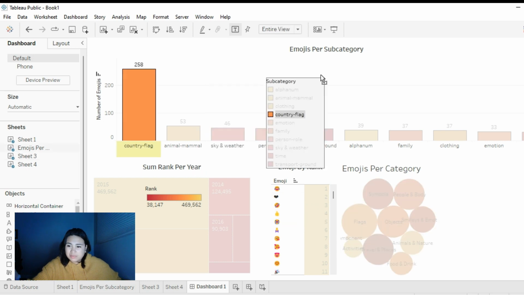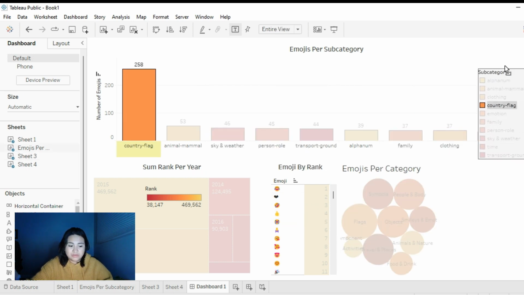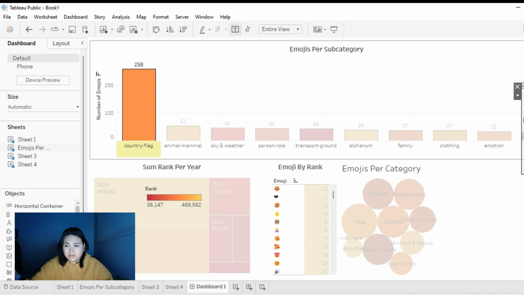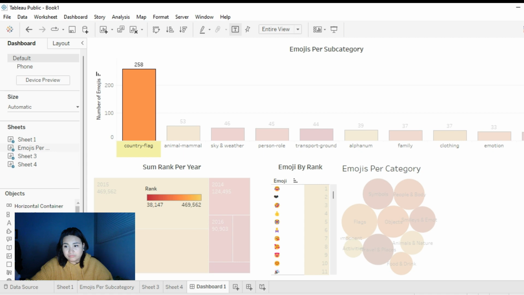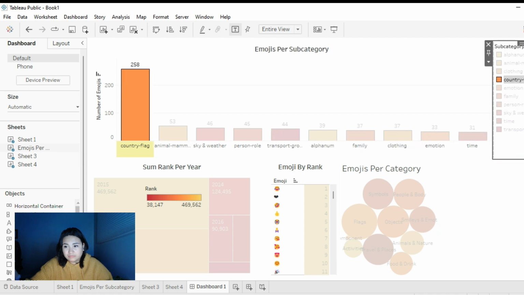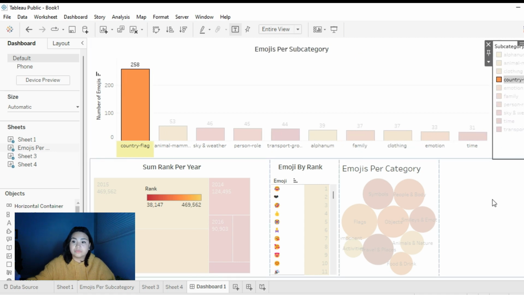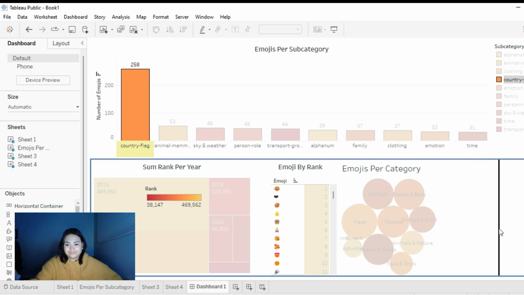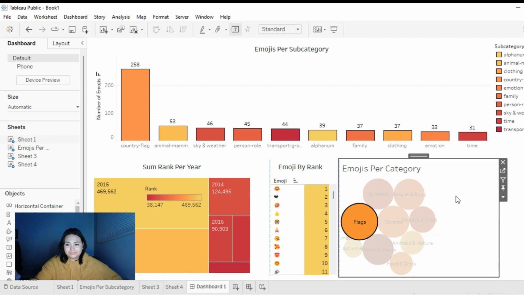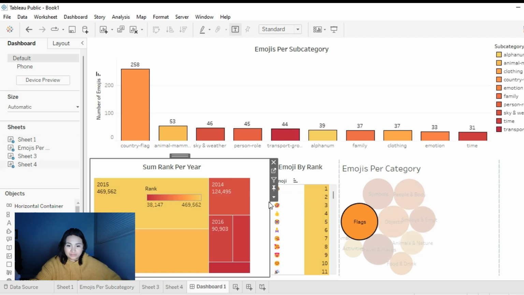This one, I may need this one. I'll put it here. Oh, there. Oh yeah, to stop them from being floating, also press shift and they'll come back. Now I have lots of space down here.